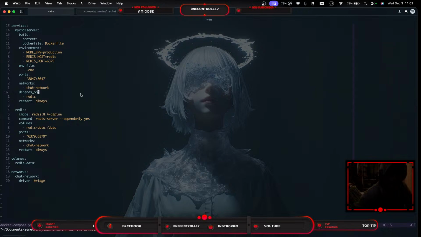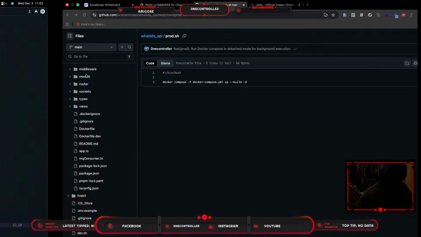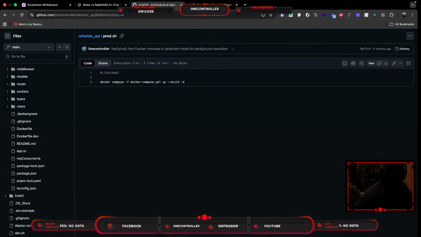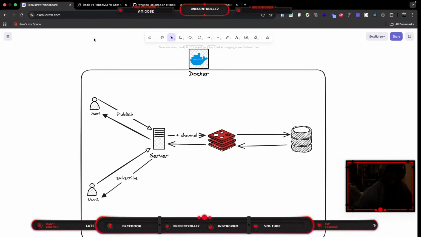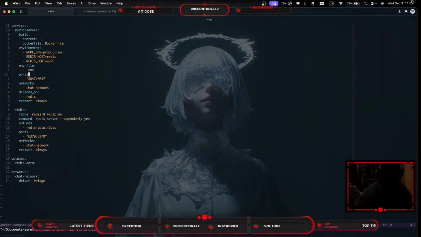But ideally, I have the Docker compose and the Docker ignore. What else do I need? I think that's it, guys, for this section of the stream. I'll be back in maybe 20 minutes. Let me go get some breakfast, then we'll start coding this thing out. Probably in 2 hours we should have something ready.